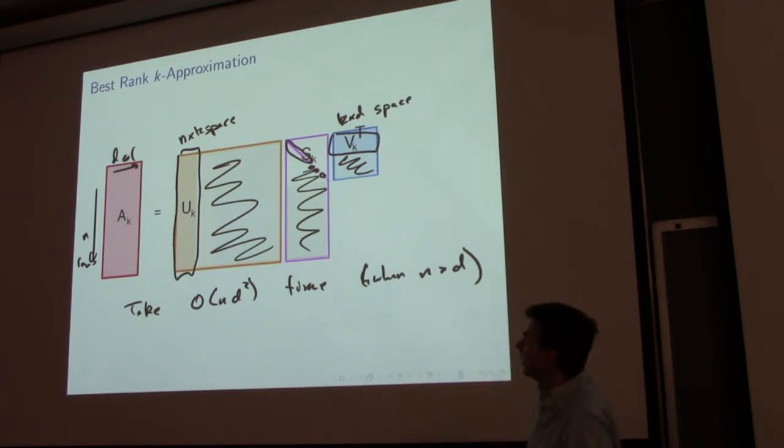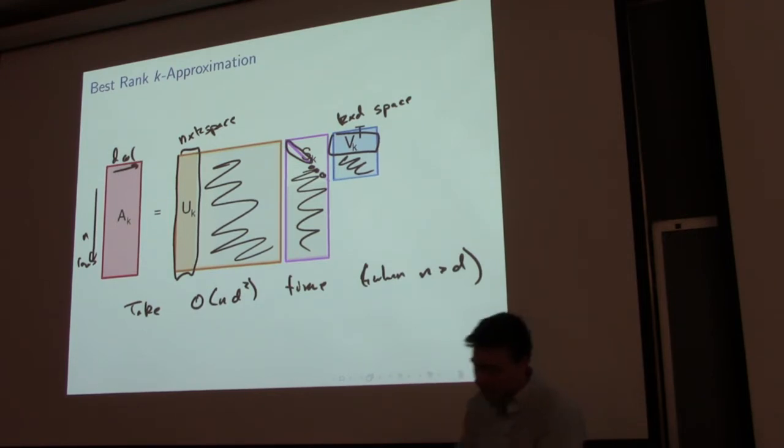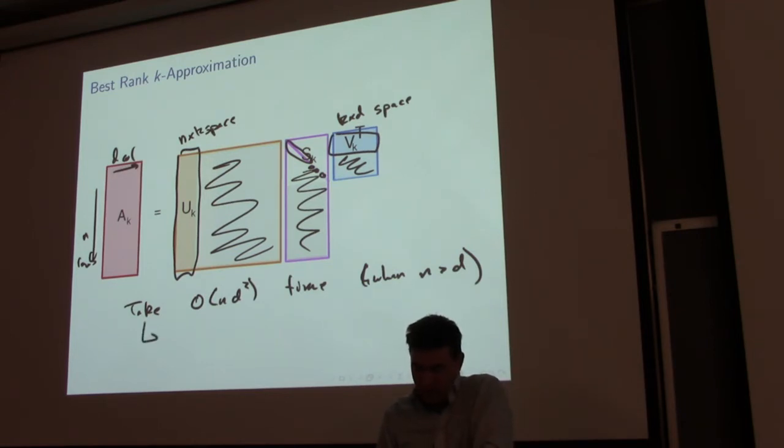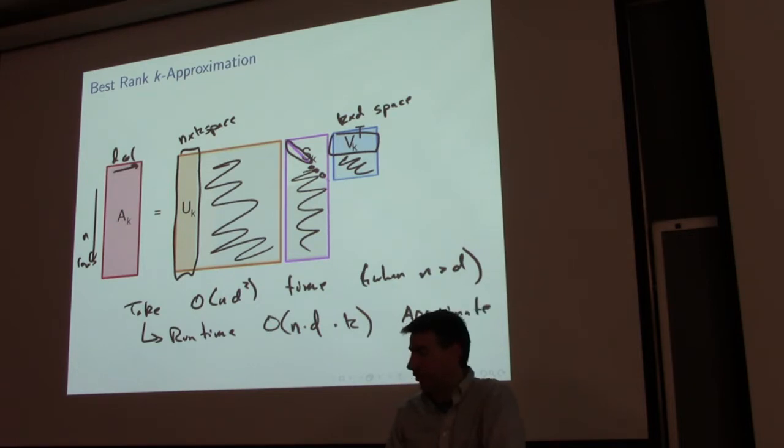Then this can be a smaller representation, and so we're going to look at things that have a runtime that's going to be closer to n times d, which is the time it takes just to read the data, times a factor of k, and k can often be much smaller. These will somehow approximate the solution to the SVD. So it's not going to give you the exact best solution, but it's going to give you something that's pretty close.